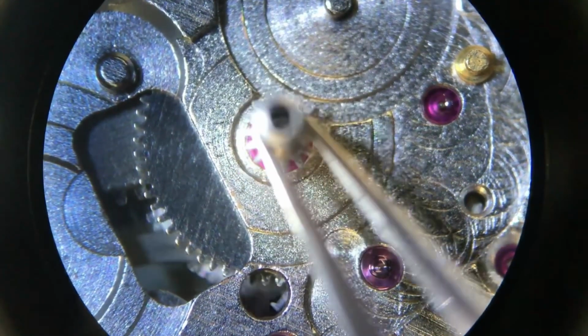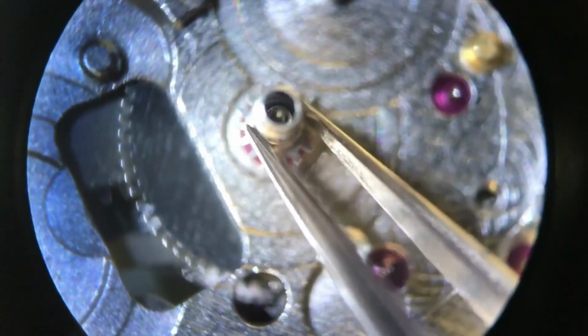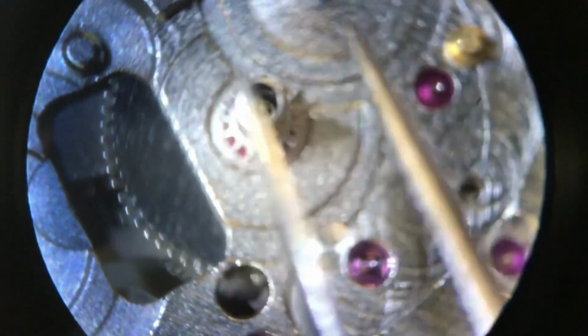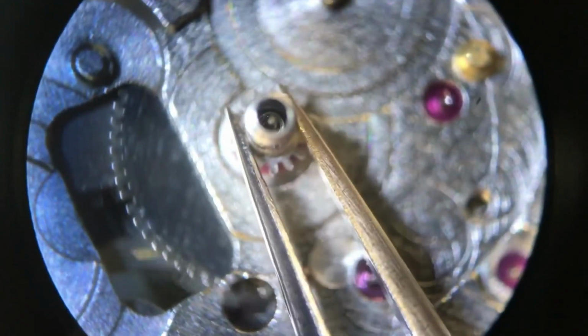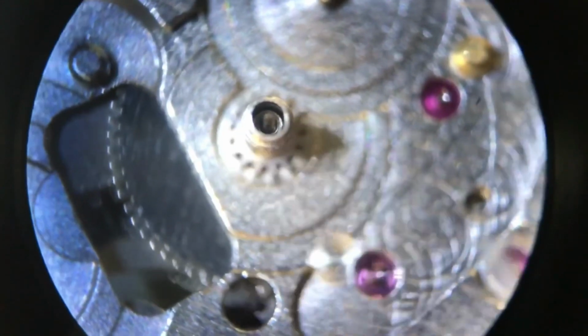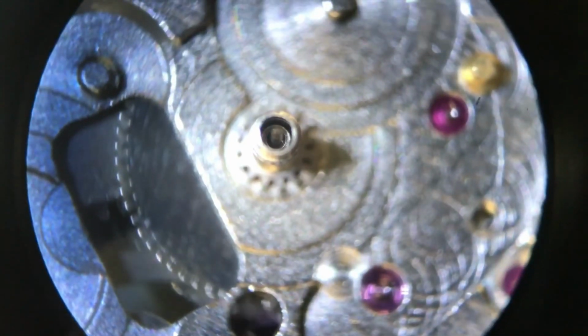And here's the cannon pinion, and we're just going to line that up over the top, and push down until we hear the click.